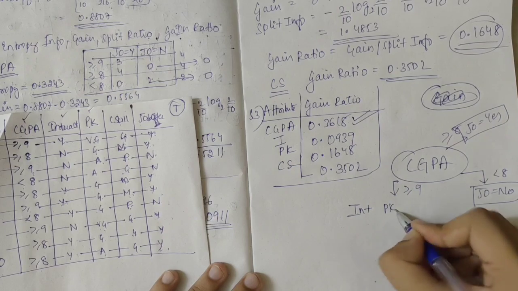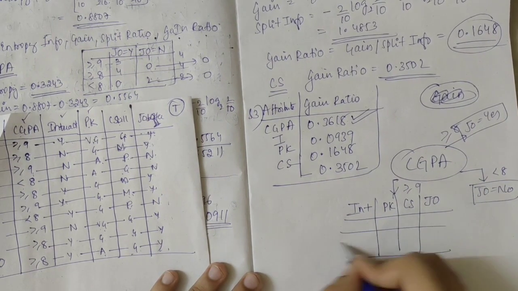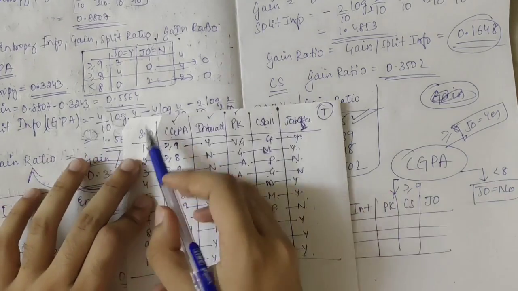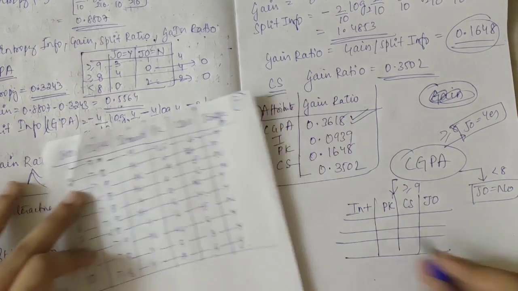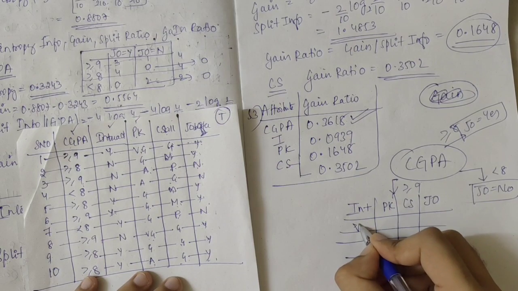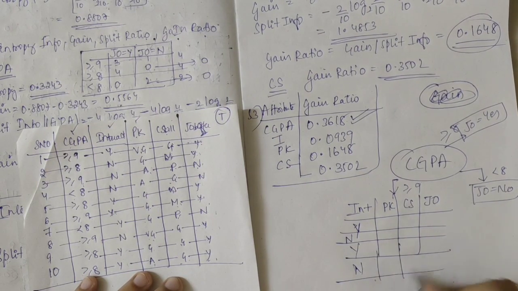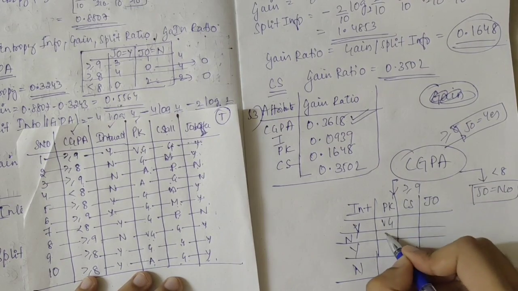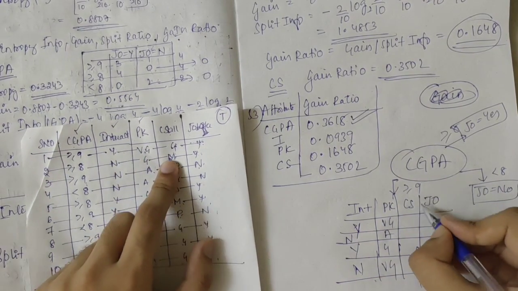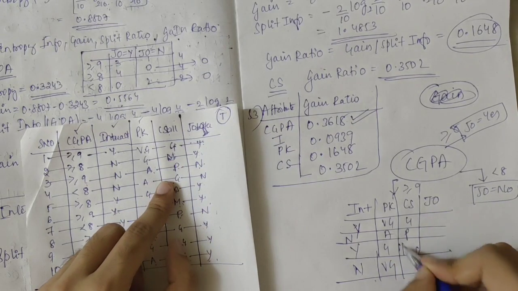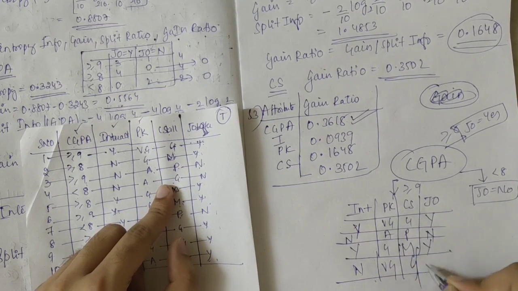Interactiveness, job offer. Okay, I'll write the values again wherever the CGPA is greater than 9. So 1, 2, 3, and 4. So 4 values would be written here. Yes, no, yes, and no. Again here, very good, average, good, very good. Then I have CS: good, poor, moderate, good, and here yes, no, yes, and yes.